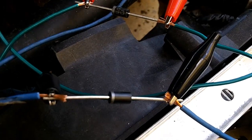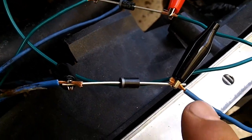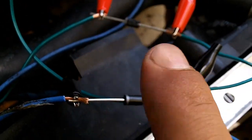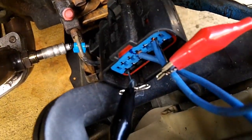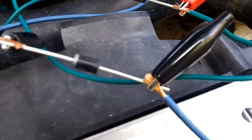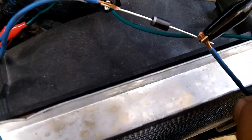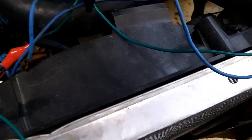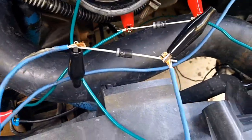And that's pretty much all there is to it. I mean, it's as simple as that. You just wire it in. And I have alligator clips holding mine, and that's making good contact. So just make sure that you don't have any shorts, make sure that all of your pins aren't touching anywhere, no metal to metal contact. This is actually pretty close to the radiator there, so I'm going to want to set this out of the way, not getting close to any metal.